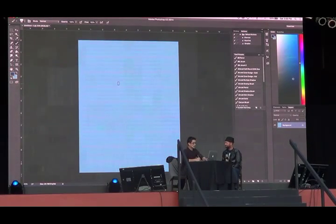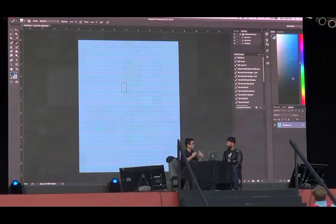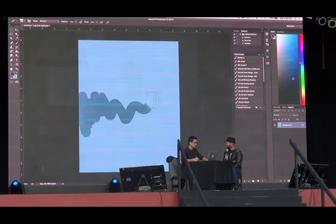It's a bit like sculpting. I often tell people I don't know how to make something that's good, but I know it when I see it. So what I do is I just go through a lot of iterations. I throw stuff down, I make a mess, and I try to turn that mess into the thing that I'm looking for. And so the process of drawing and painting for me is about finding the image more than creating the image. So what I'm going to do is I'm just going to create a mess. I'm going to start with a mess.